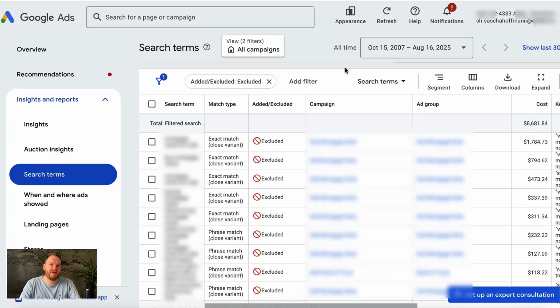I stopped $8,681 in Google ad spend waste and turned it into over $30,000 in profit for my client. In 10 years of performance marketing, this is one of the most important 5 minutes you can spend in campaign optimization, hands down. After the overall setup, this is the single most important optimization step of every campaign.